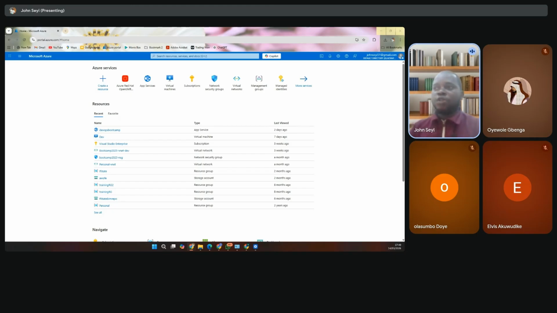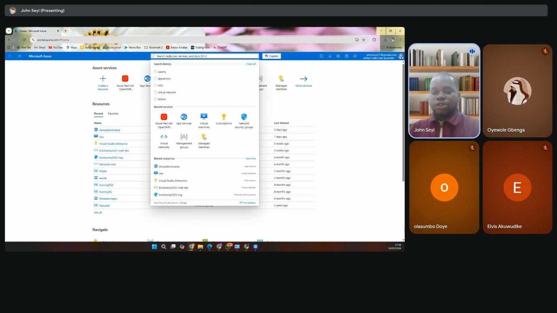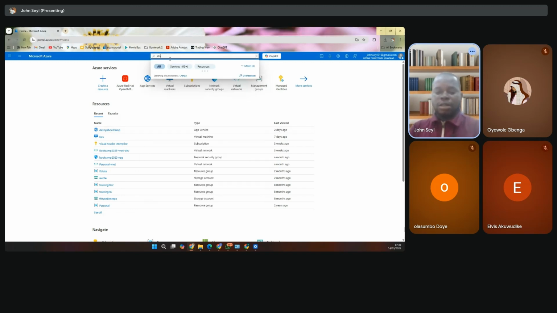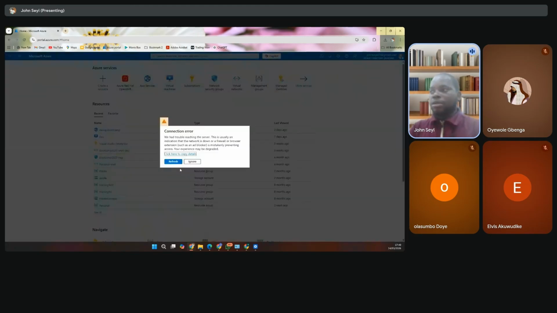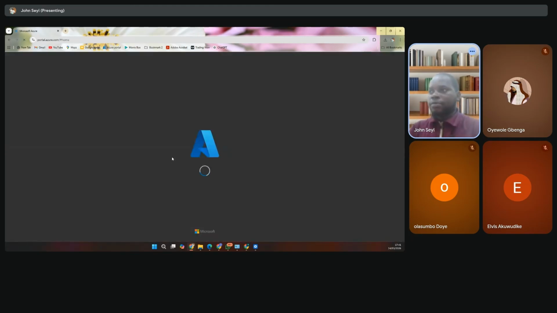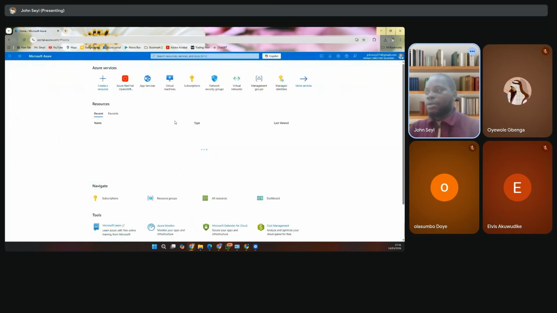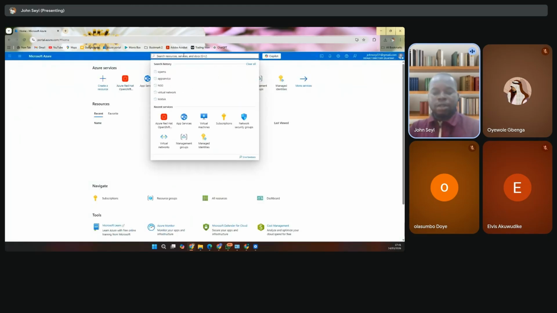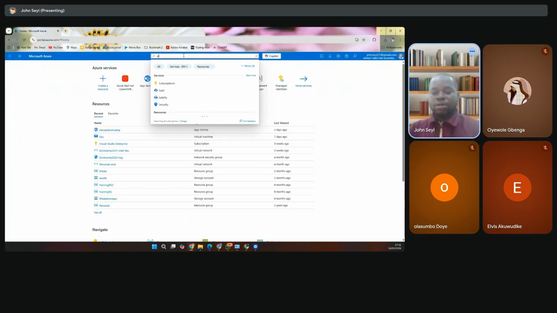So now, how do you create a storage account in Azure? What you do is that you go to your search option here and just search for storage. Oh, sorry, my network. So let's search for storage account.